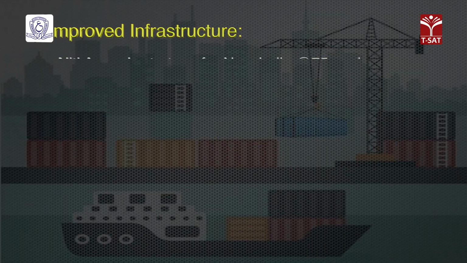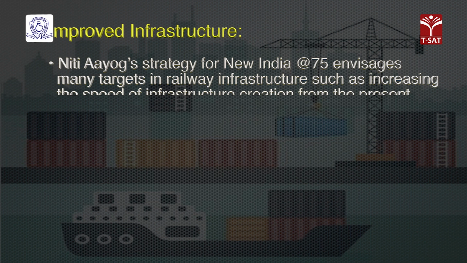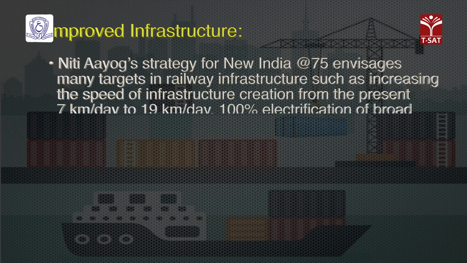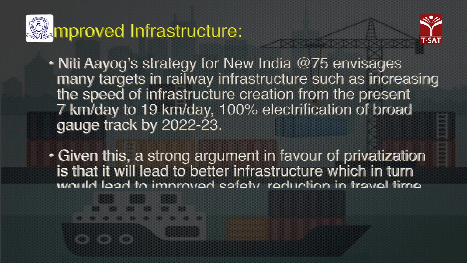So let me discuss the merits of privatization of Indian Railway. The first one is improved infrastructure. Niti Aayog's strategy for New India at 75 envisages many targets in railway infrastructure, such as increasing the speed of infrastructure creation from the present 7 km per day to 19 km per day, and 100% electrification of broad gauge track by 2022-23. Given this, a strong argument in favor of privatization is that it will lead to better infrastructure, which in turn would lead to improved safety, reduction in travel time, etc.